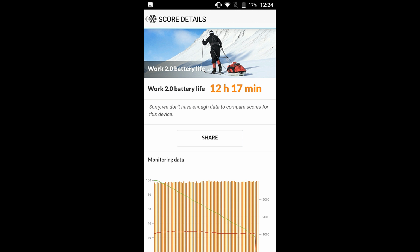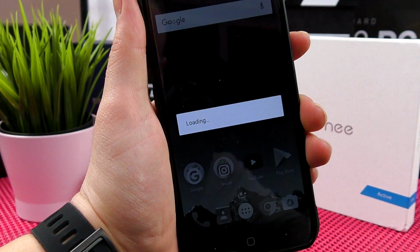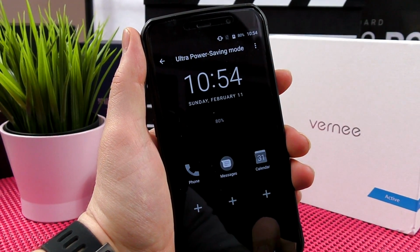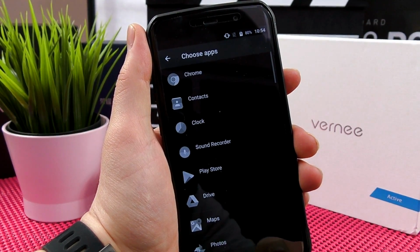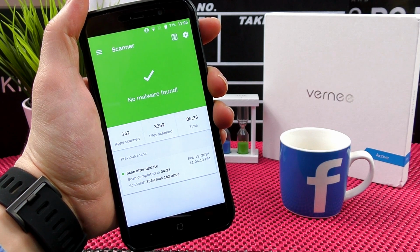And the battery life, well, many of you may think that the 4200 mAh battery is small. The phone does get around 9-10 hours of screen on time with normal usage without any issues at all, and it does have that really cool ultra power saving feature where you can turn everything black and white while still retaining 4G and even some of the apps usage. And the phone is 100% malware free, which I have tested.